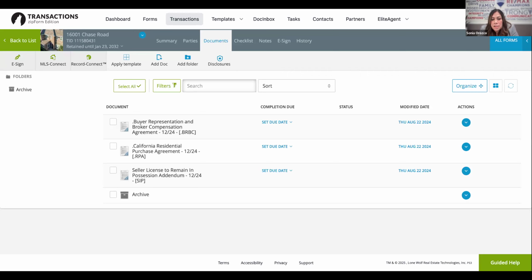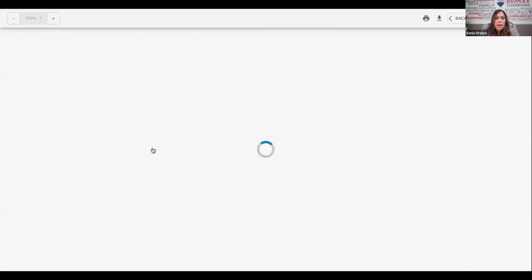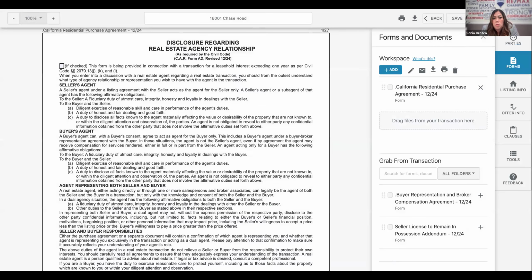And then obviously, the RPA is there, and I include the SIP because a lot of times, sellers are there, and I want to make sure that we negotiate the possession, because that's obviously important. So what I'll do is I'll go into my California RPA, since that's the one we're talking about.